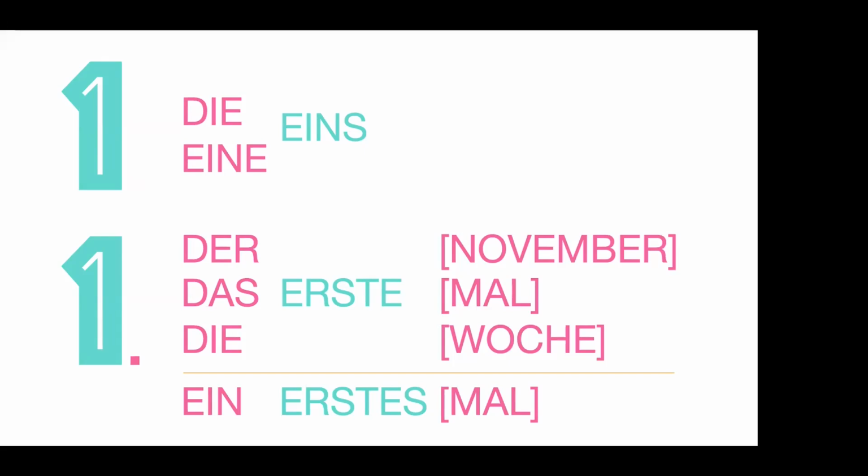That has the only consequence of whether you capitalize it or not, which is not relevant at this point. So der Erste could be the first of the month, could be the first person in a race. Michael war der Erste, he was the first, like in English, not much. But it can have any gender, depending on what it relates to. If it relates to a masculine noun or thing, then it needs to be der, neuter das, feminine die. Could also be in plural, die Ersten, the first ones, die Ersten Menschen, the first human beings, all possible.